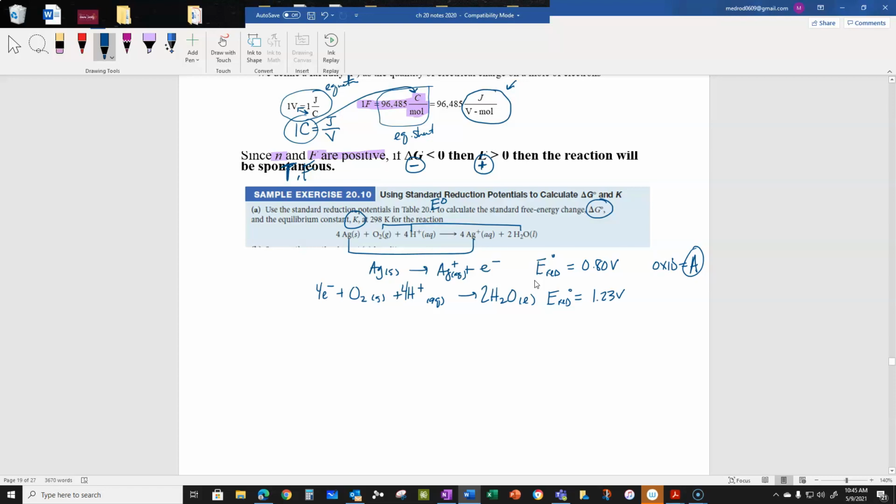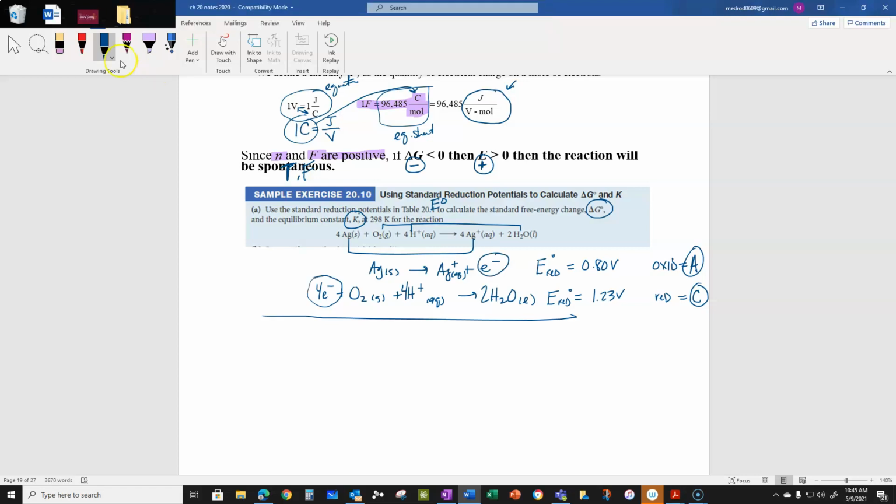But remember these charts, they're going to give it to you in reduction form. So even though this equation right here, see where the electrons are on the reactant side, that means this is where reduction occurred. And somewhere in here is my cathode. So I have both my E red numbers, and if I bring these together so I can show you how this balanced equation came about, I have 4 electrons here, but I only have 1 over here. So this equation right up here, I'm going to have to multiply by 4. I'm just telling AP what I'm doing. By multiplying by 4, I'm just going to put 4's in front. And now that's how my 4 electrons go away.